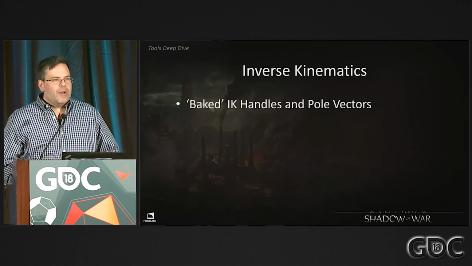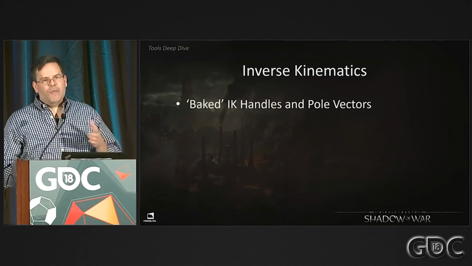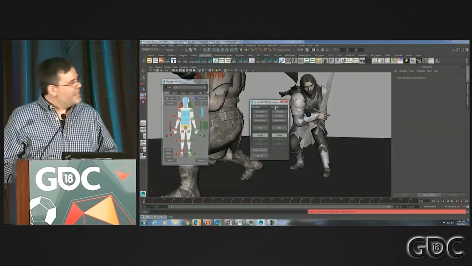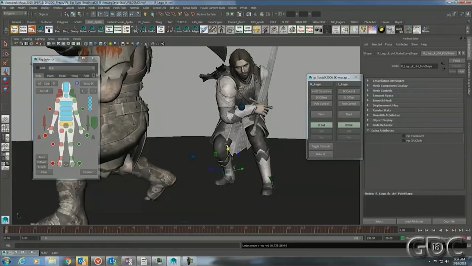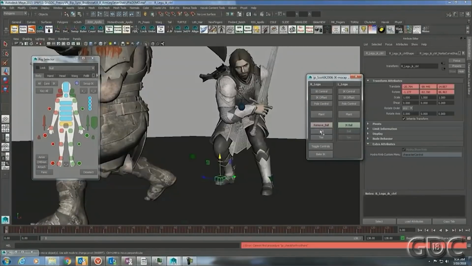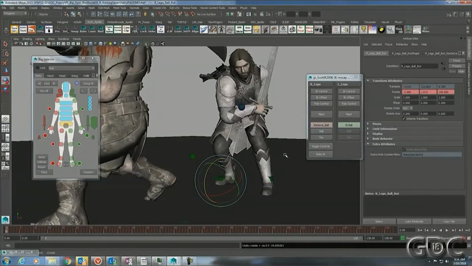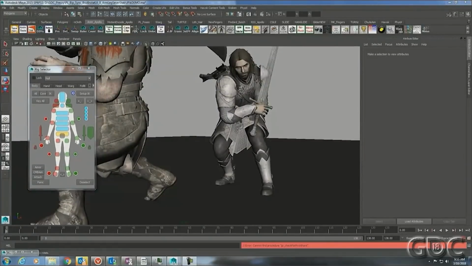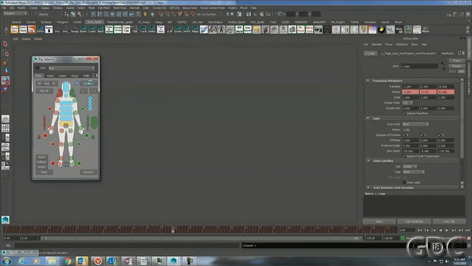So the first and most common approach will be to bake an IK rig onto the character. So this first look at it, we'll see it's a pretty vanilla mocap setup. You know, I build an IK handle to the ankle, there's a pull vector. Since we're preserving the motion, we don't ever get rid of any of the underlying motion. We do maintain an attribute on the pull vector handle that tracks the upper and lower X rotation, if there is any, on the limb, because it's very important.